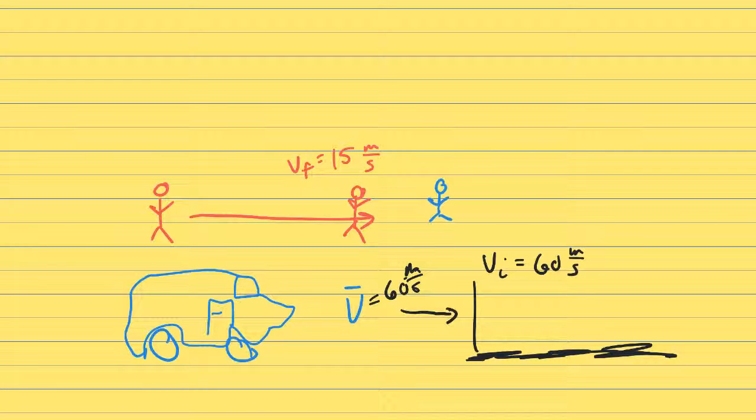And if the dirt is accelerating it in the negative direction, also known as decelerating, slowing it down, we can automatically conclude that VF will be something less than 60. And you see how that works? If I'm undergoing deceleration, my velocity must decrease, or it must get smaller in magnitude, I should say. So if I get an answer of VF equals 90, probably doesn't make much sense. That means that you gave it a positive acceleration, when in reality, in the context of this problem, we are talking about a negative acceleration. So breaking the problem into pieces is very, very useful.